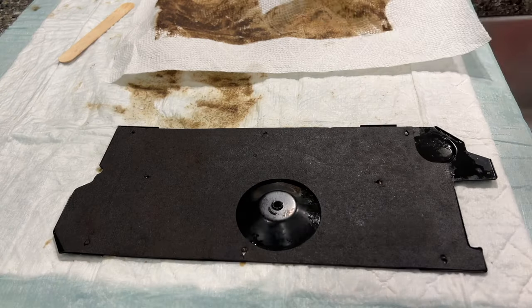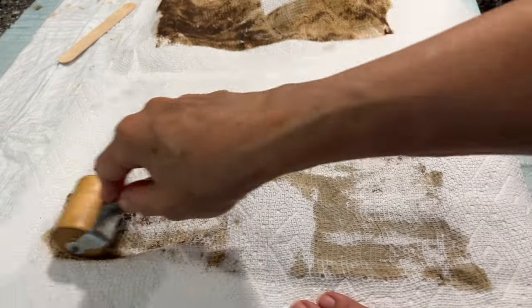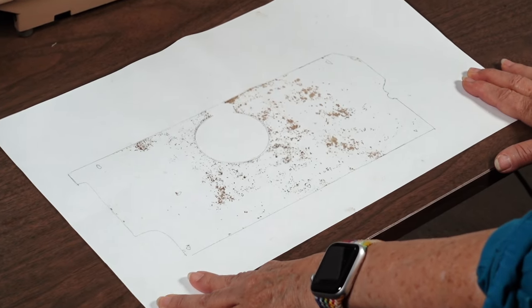One question I wanted answered was: can this felt-like material be replaced? After more research I found someone replacing it with craft felt. I wasn't ready to do that, but while the part was out I traced the felt just in case I want to put a new one in the future.